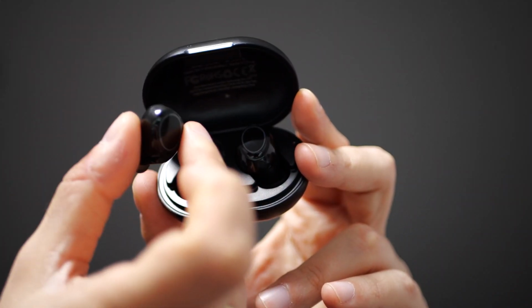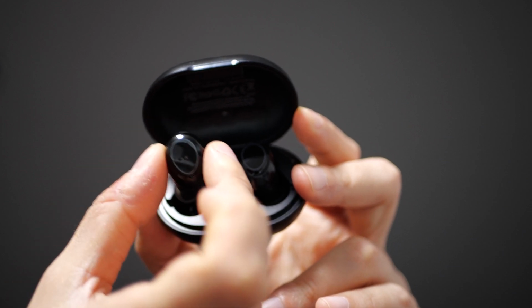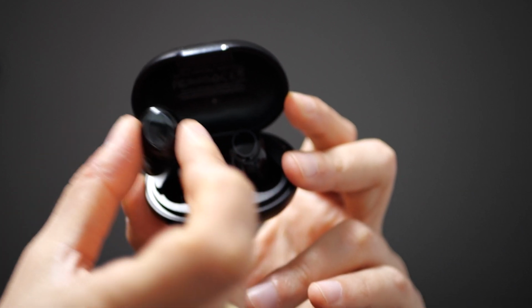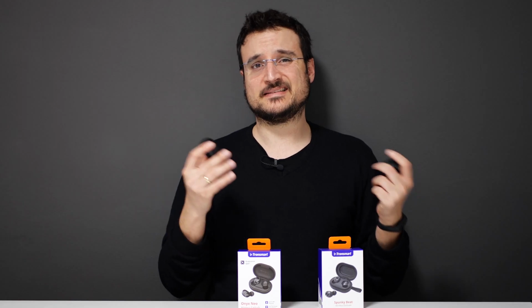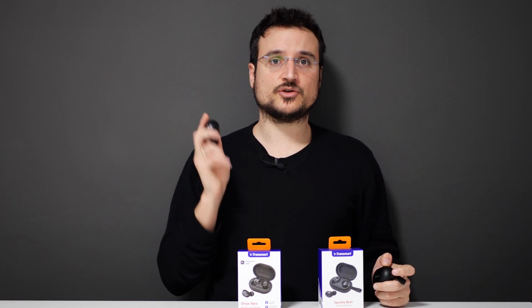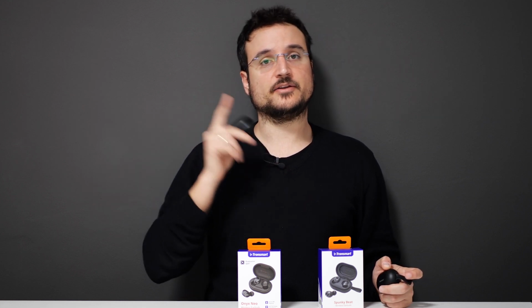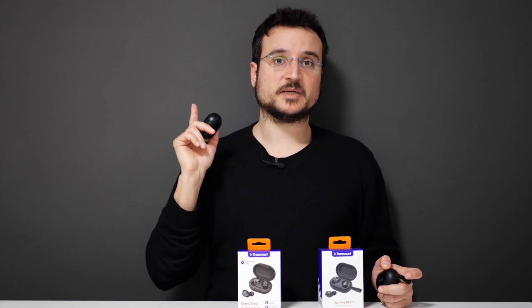So all the other features are just basically the same. The build quality is different and you don't have the charging cable, but as you just heard, the sound is kind of different, and I just want to do a comparison right now. So I'll just show you what it sounds like when I talk to the Spunky Beat and then the Onyx Neo. So let's hear the Spunky Beat first.